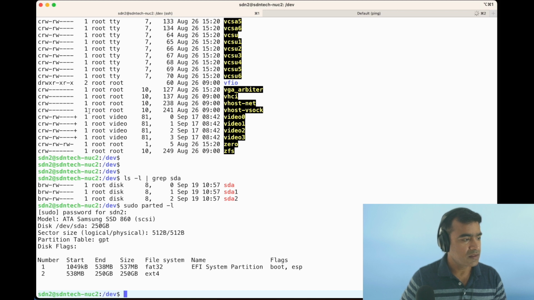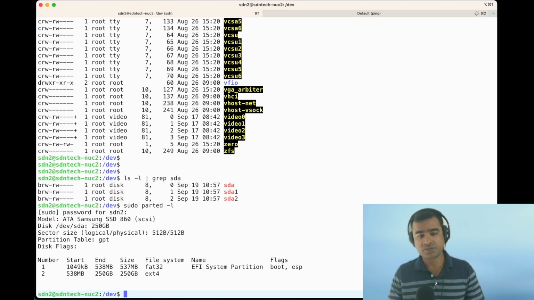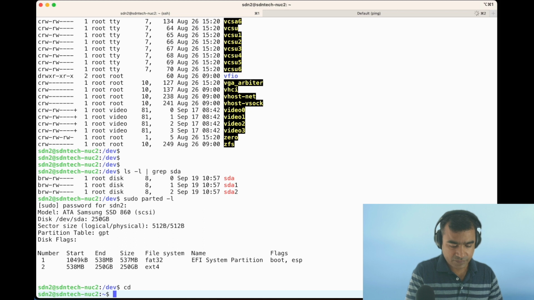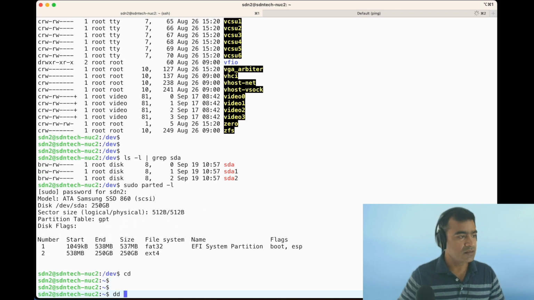And also, we would like to see a very cool utility called dd, that means copy and convert. So let me go back and say dd, this is unique.